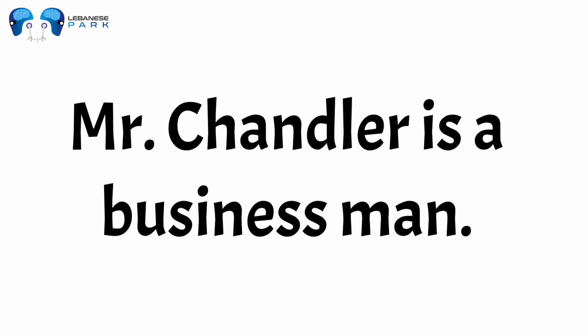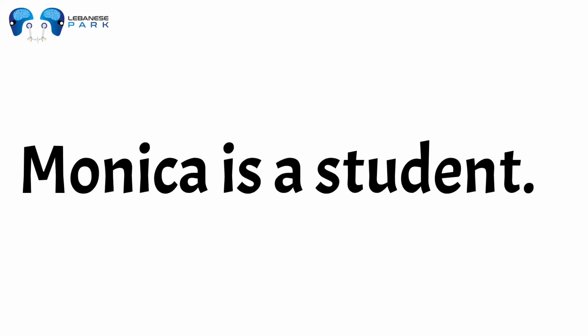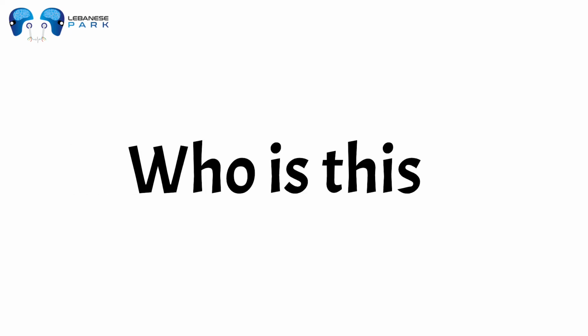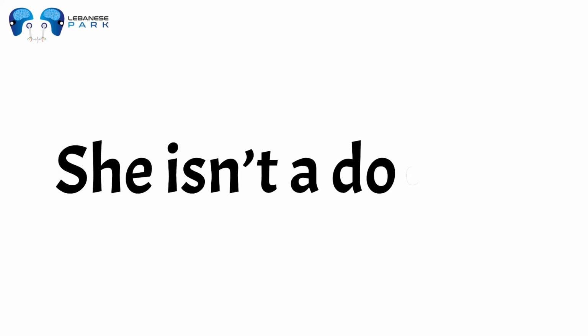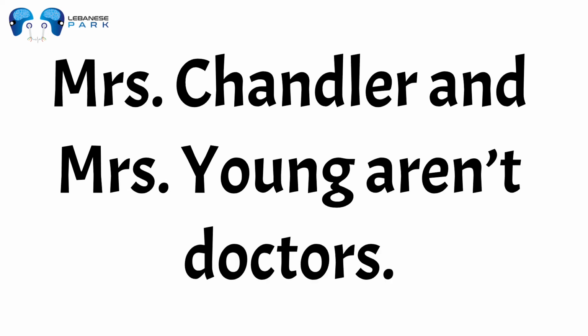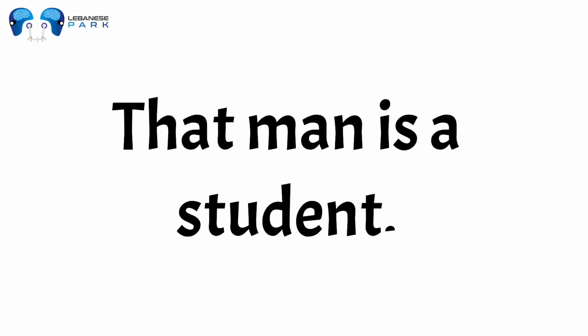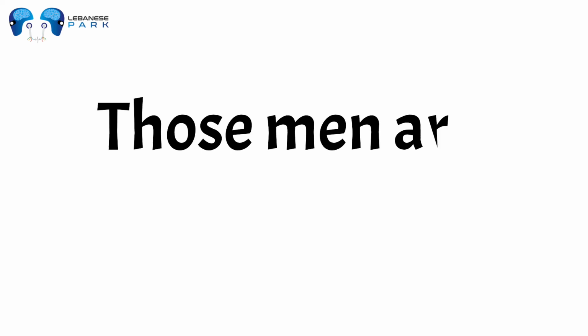Mr. Chandler is a businessman. Mrs. Chandler is a housewife. Monica is a student. She isn't a doctor. Who is this? It is Tom Young. Mrs. Chandler and Mrs. Young aren't doctors. They are housewives. That man is a student. This woman is a doctor. Those men are businessmen. These women are housewives.